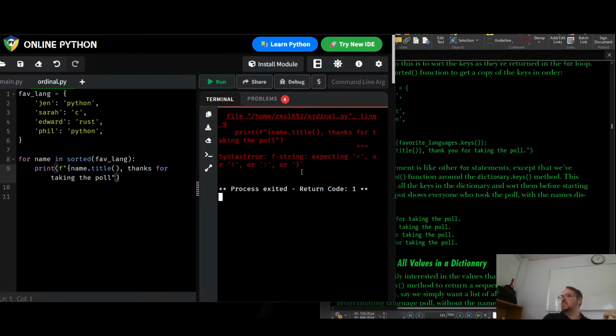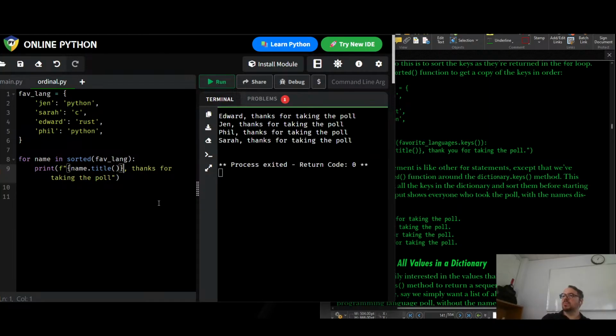Right, thanks for taking the poll. So now these are in alphabetical order, even though here they are not. So you get Edward, Jen, Phil, Sarah, instead of this order.